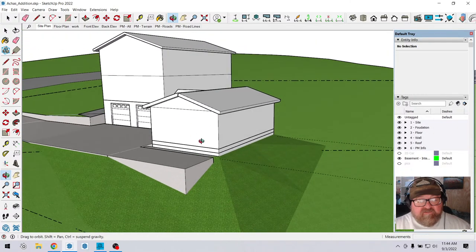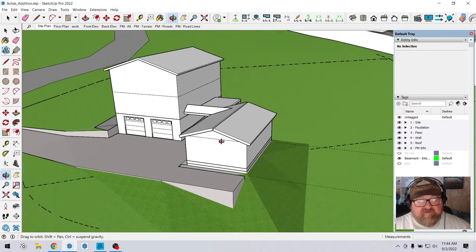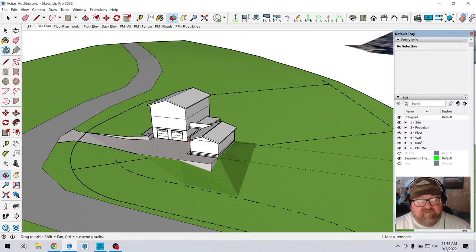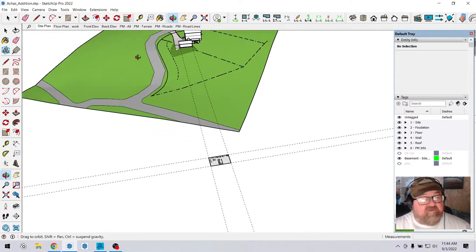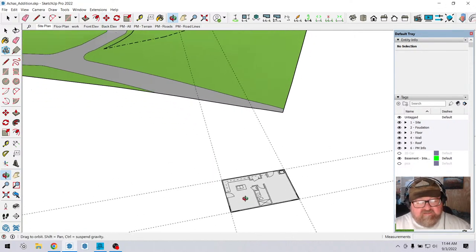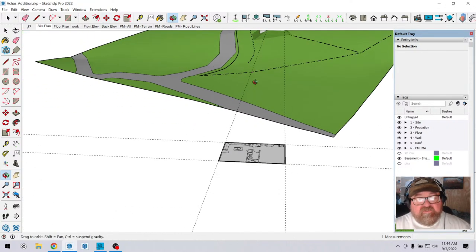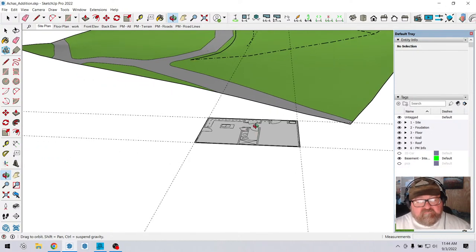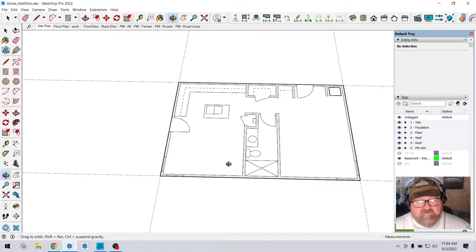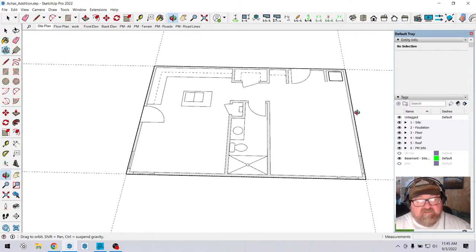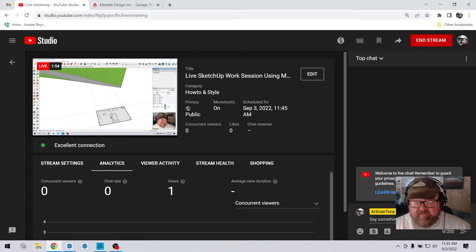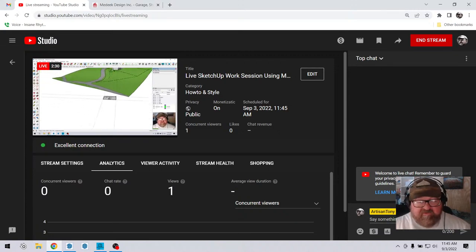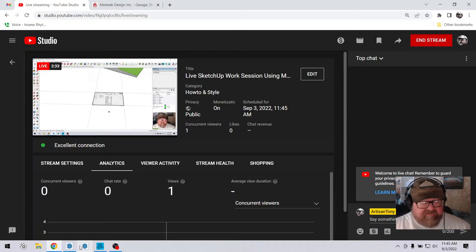But anyway, this is just a down and dirty massing model. So I like to do that first. And then I'll come back and use my Medeek extensions for the walls and roof and the floor and foundation. But I thought it might be nice just to start off on the floor plan. So this is the floor plan we came up with the other evening. And let me check to see if my volume is working. I'm sure it is now.